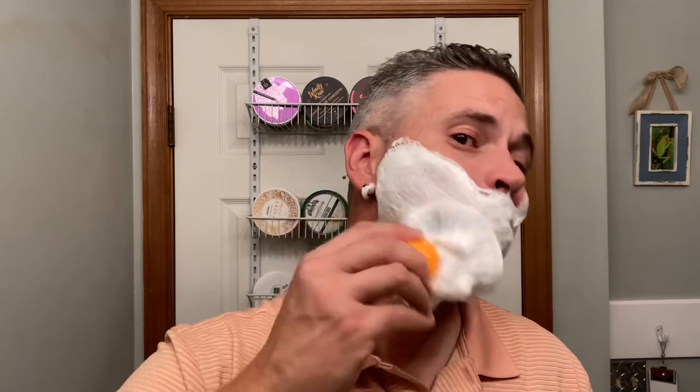I had a chance to smell this soap while I was at Maggard Razors in Michigan, and I ended up getting an aftershave splash. I was on a budget while I was there. I didn't want to spend over a certain amount of money, and it was a really tough choice. I had to put some soaps back, and this was one of the ones I put back because the other soaps that I had in my basket, I couldn't leave the store without getting them, so I put this one on the side and figured I'd get it again some other time.